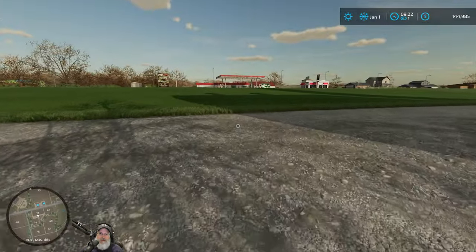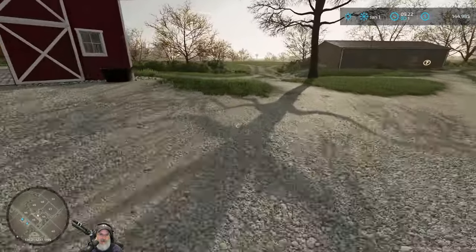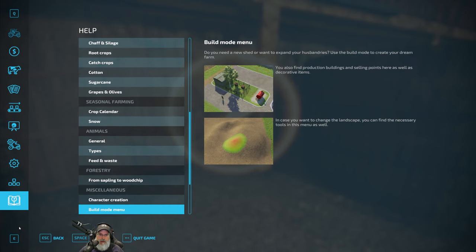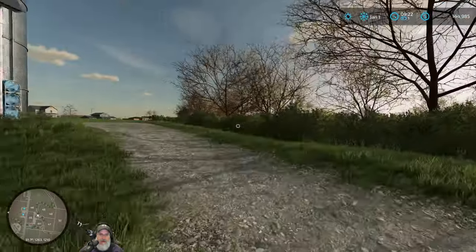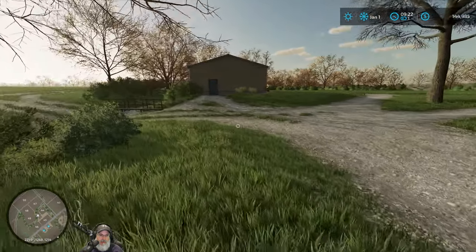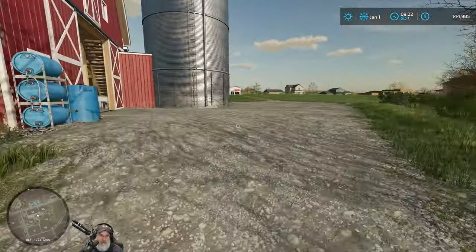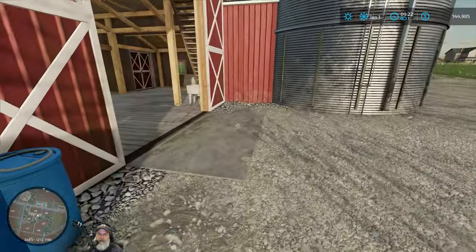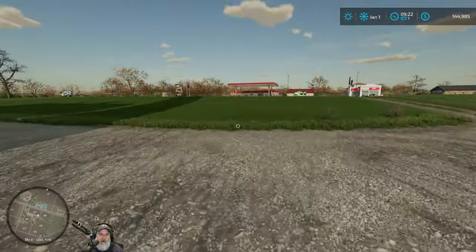So, just various different things like that that I'm trying to consider in terms of what our next move should be. What does this do if we click on it? Build mode menu. Okay, that just tells us about the build menu. If you start the game in easy mode, you automatically own this farm too, by the way, which is kind of cool. Some water tanks. Okay, so that's an option.